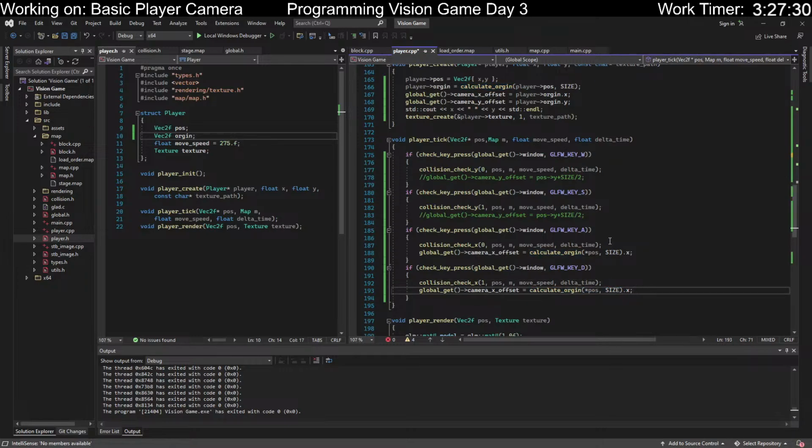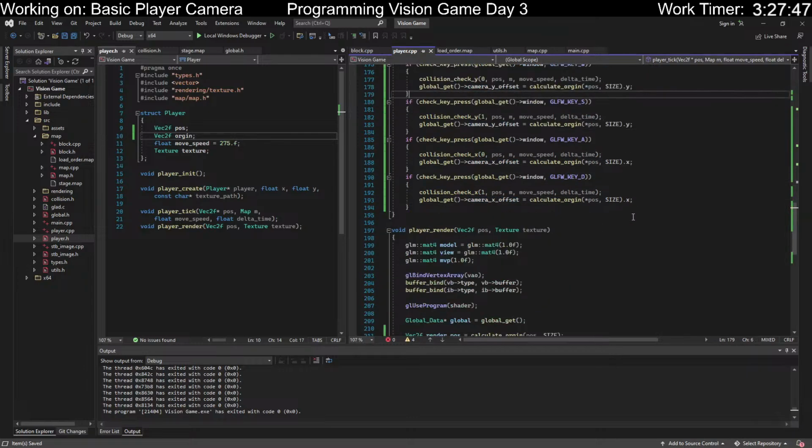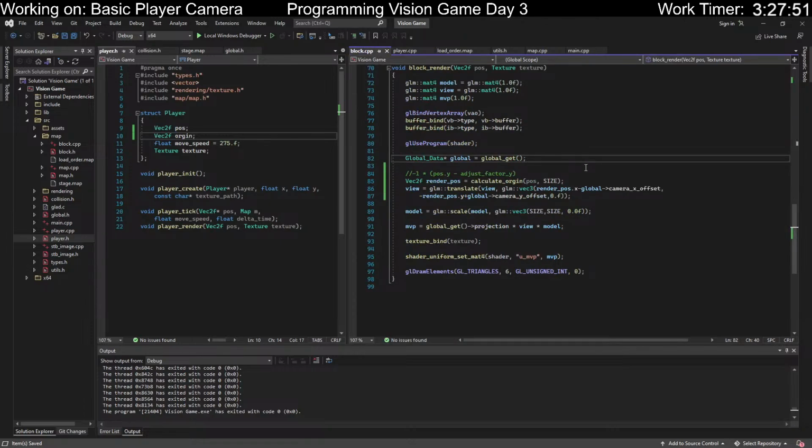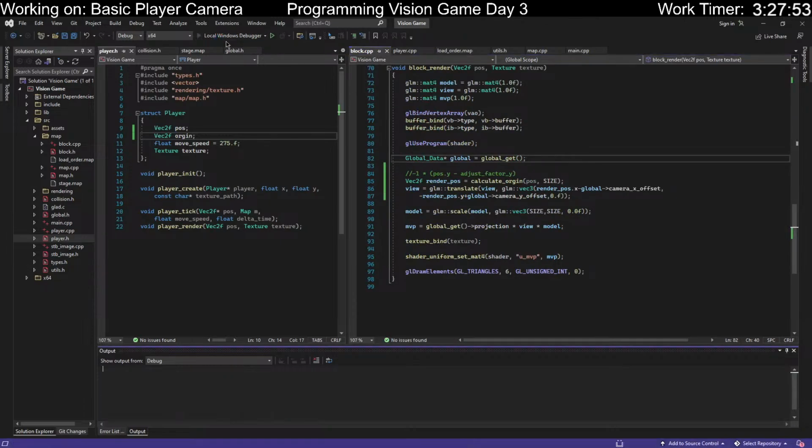But here, take this, paste that here, paste that here, and then say Y, and say Y, and then go over here. Say Y, say Y, and now if we were to run it, the camera should be working.